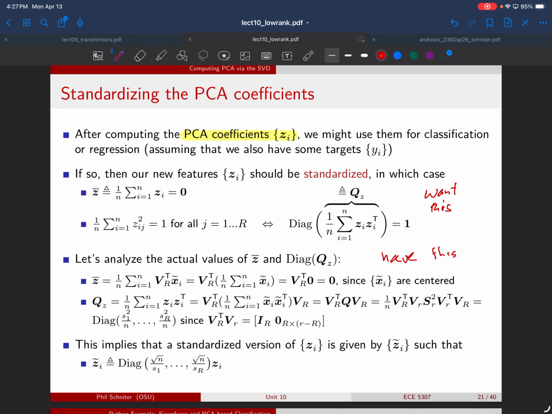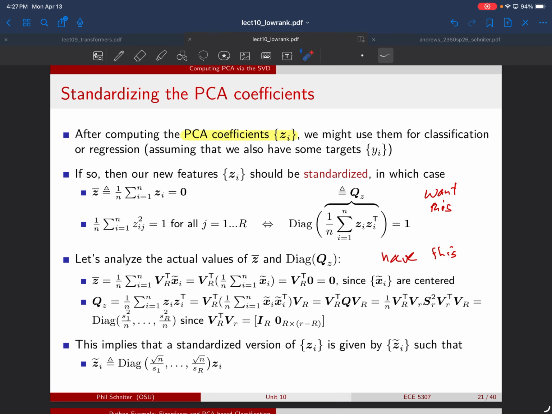Okay, so let's take a look at our actual z bar. We know that by definition, z bar is just this sample mean. So let's plug in for z_i exactly how we made z_i. We multiplied the mean-removed x tilde_i by this matrix.